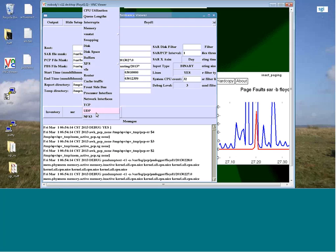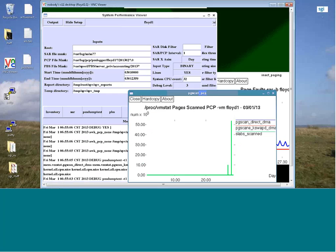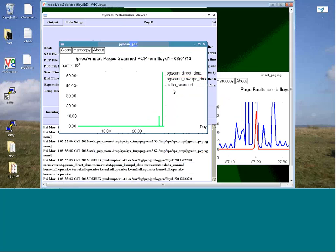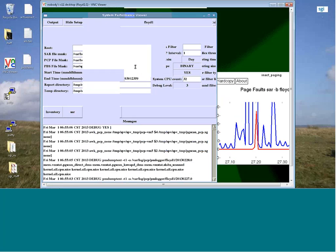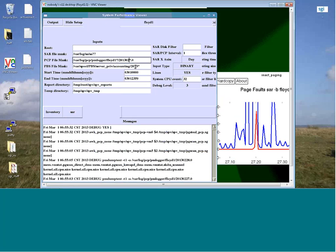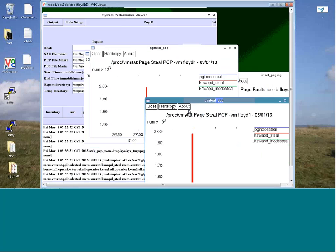See what else I have here. What do we got under vmstat? I'm going to look at page scans. Page scans mean I ran out of memory on a node, and kswapd came in and started looking for pages. Mostly, we had a large slab, so I'm seeing a lot of slabs being scanned here. And then steals, meaning that I actually did steal a page. You can scan and not steal. So I'm seeing steals, but we're not really seeing slabs stolen, which I would have expected to see more.